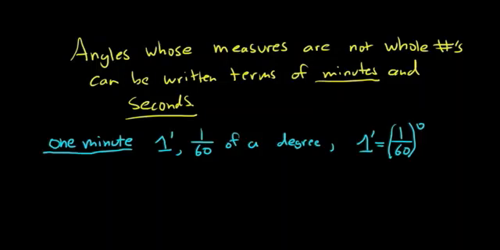It's kind of like hours, so a degree is like an hour if you think of it that way. If you think of time you can think of it that way. So 60 minutes gives you one degree.